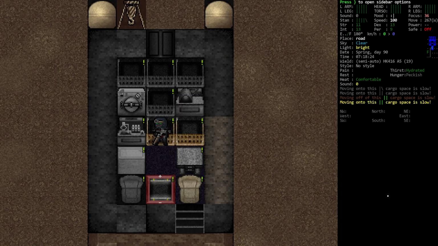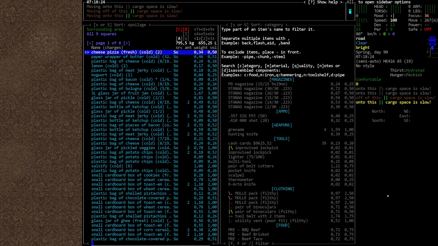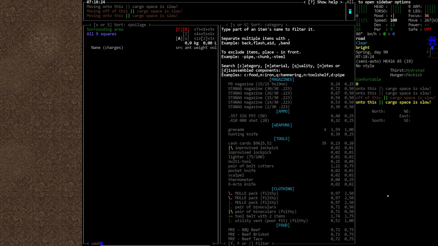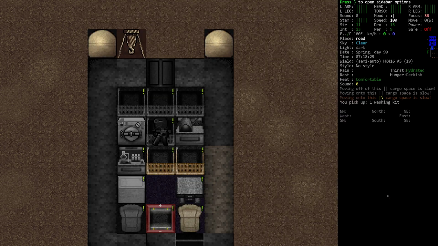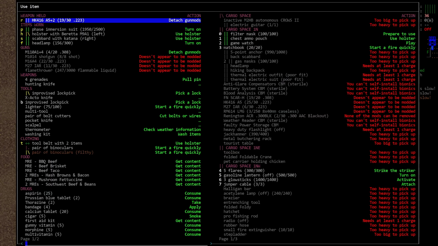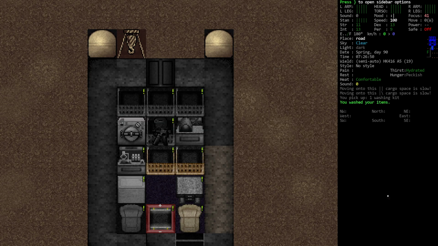Okay, first of all, I want to clean. Do I have my... cleaning equipment with me? Yes, here's the washing kit. I can use the water from the vehicle and the cleanser too. So let's clean two molly packs, this binocular, this utility vest, and this Kevlar vest. Oh, it's gonna use 100 units of water. We need to find water. Alright, I washed my items.